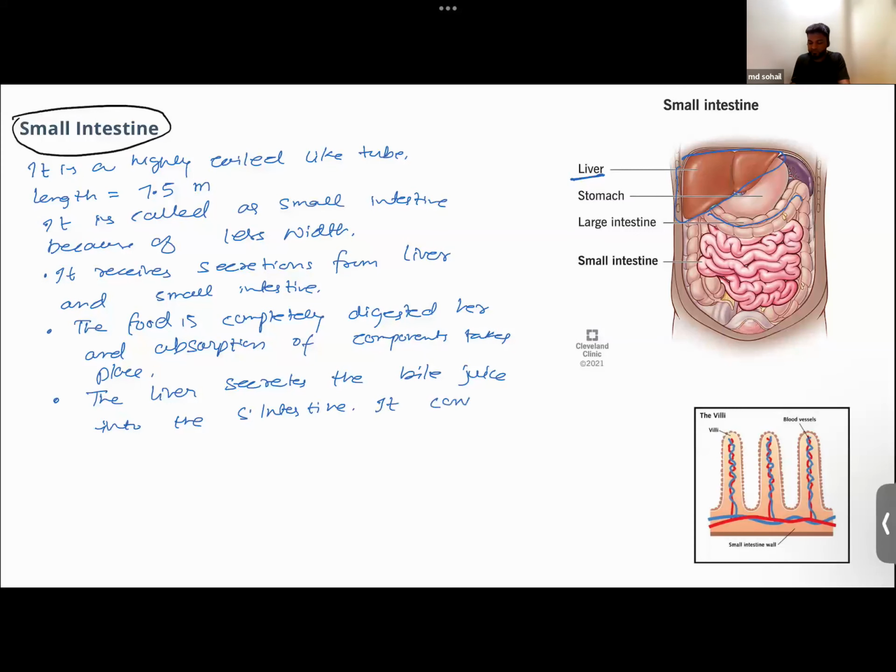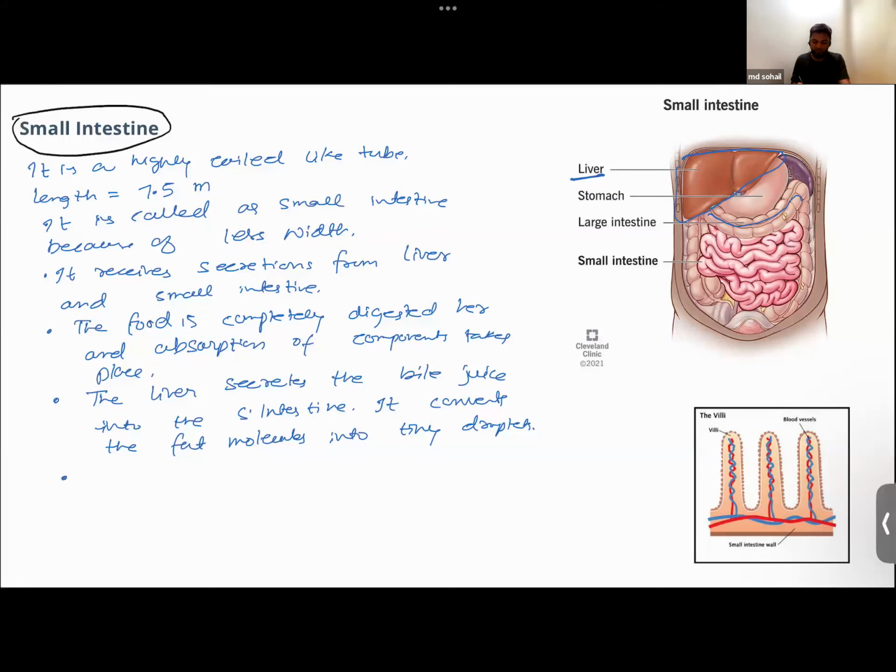It converts the fat molecules into tiny droplets, so that they can be further broken down into simpler compounds. That becomes very easy here. One more thing we get to know here: the fat present in the food is also completely digested in this part of the alimentary canal. All right, guys.